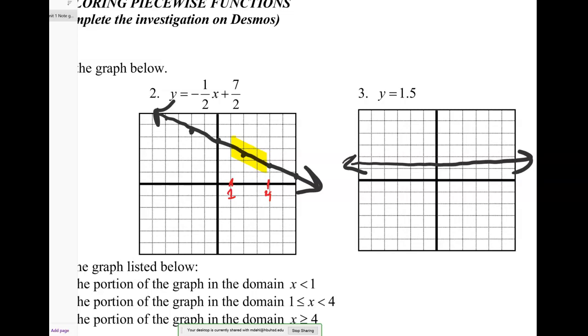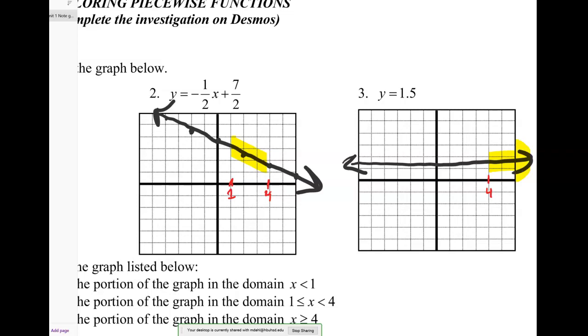I want to highlight in that graph the portion where the domain is x greater than or equal to 4. Okay, so again, how do I understand that? I'm understanding that as I want to identify where this boundary is of 4, and I only want to use the portion of the line that would contain points where the x value was greater than or equal to 4. So this portion of the line.